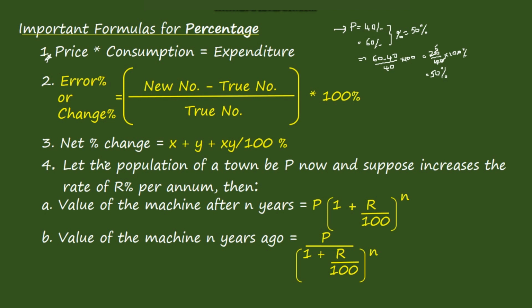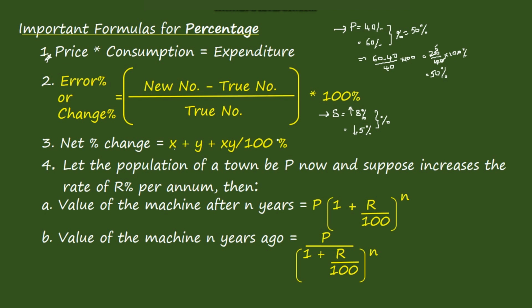Okay, come to the third one. Net percent change. What is meant by net percent change? Okay, I'll be giving one more example for it. Okay, if you consider that salary was increased by say 8 percentage. Okay, again it has been decreased by say 5 percentage. What is the net change? They would be asking in terms of a percentage, right? For this one, use this particular formula.